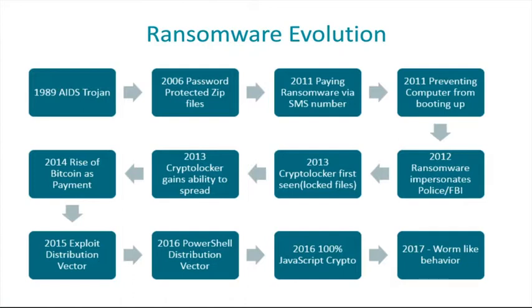Ransomware has also become more dangerous due to new distribution vectors, such as leveraging exploits or utilizing PowerShell. Now in 2016, it's become even easier for ransomware to run on a device by fully leveraging JavaScript. And it has become even easier for it to spread, as we saw with WannaCry and its utilization of exploits on Windows. And looking through this timeline, you can see ransomware is not something brand new, but something that has existed for a while and has constantly evolved as the threat landscape has changed.